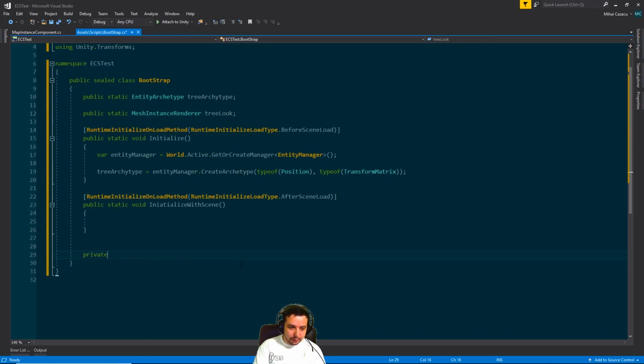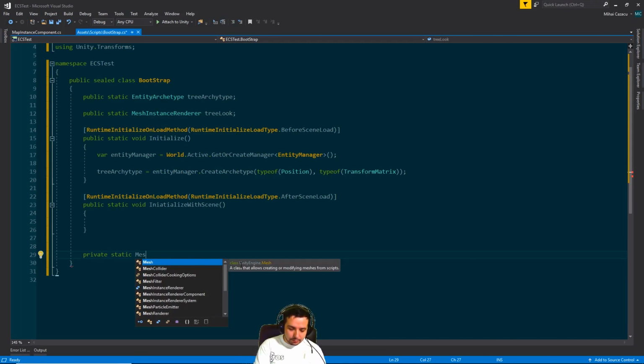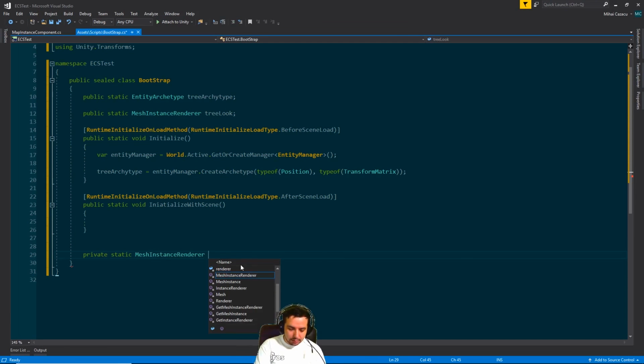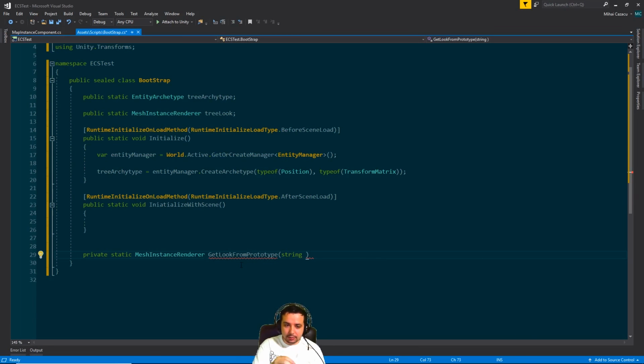So let's say private static MeshInstanceRenderer, and let's call it GetLookFromPrototype. And we're going to use the name of the prototype, the name of the object in the scene, to get it from the scene.